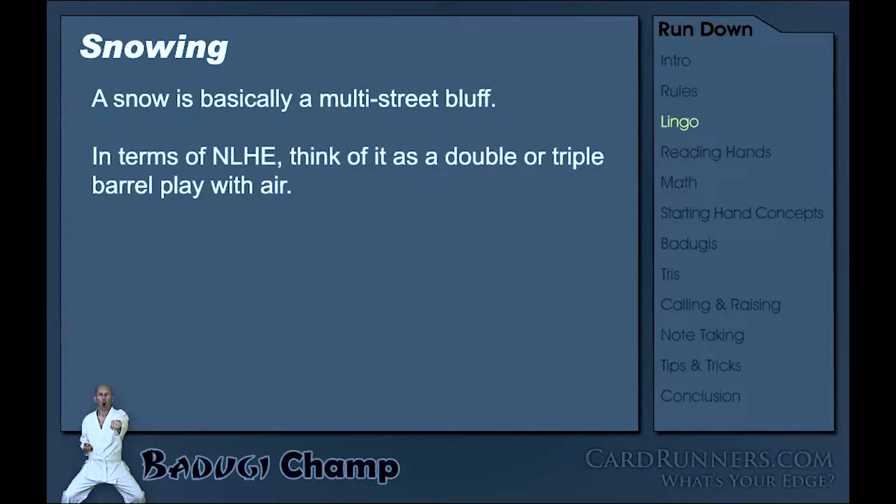Okay, I get asked about snowing all the time. A snow is basically a multi-street bluff. So say you have a 9-5-4 and you pair up your 9 on the first draw. Your opponent draws 2 cards and you decide that you are going to pat the hand in position, representing a Badugi. You bet the turn and the river in hopes of taking down the pot. That is a snow.